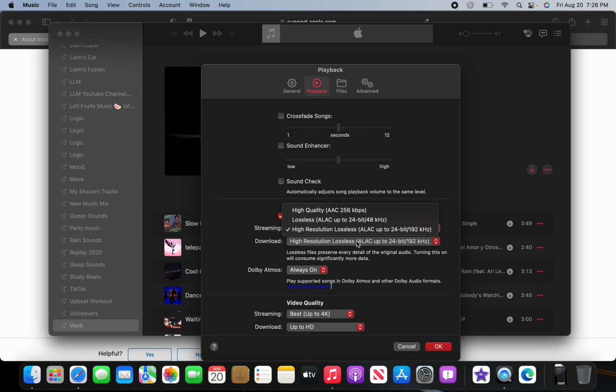One is for streaming and one is for download. You can change it to high quality, which is AAC at 256 kilobits per second. And you can do lossless, which is ALAC up to 24 bits and 48 kilohertz, or high resolution lossless, which is also using ALAC up to 24 bits and 192 kilohertz. And the ALAC is Apple Lossless Audio Conversion.